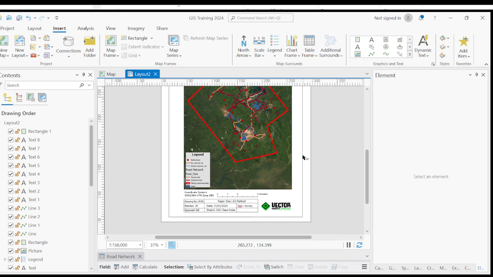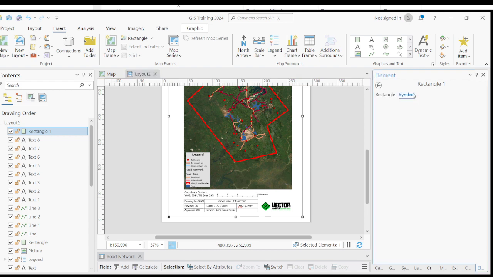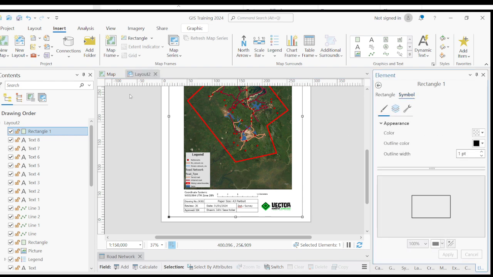Then you go to your right, you see element, rectangle, and then you can go to symbol. You can change the outline color if you want to, and then you can increase the outline width.